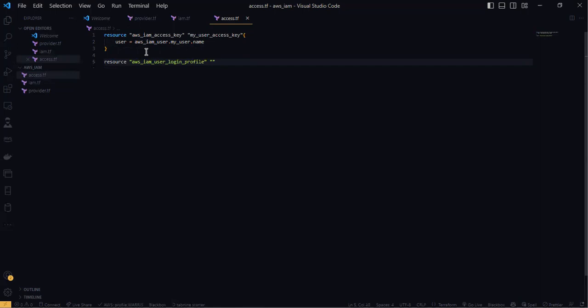Like if you remember, here we said if your name is John, you can just put John access key. So here it's going to be what? My underscore user, because of the name I give it, underscore login profile. That means my login profile. Underscore login underscore profile. Then bring a curly bracket. You associate it to your username. You are associating the login profile to your username.